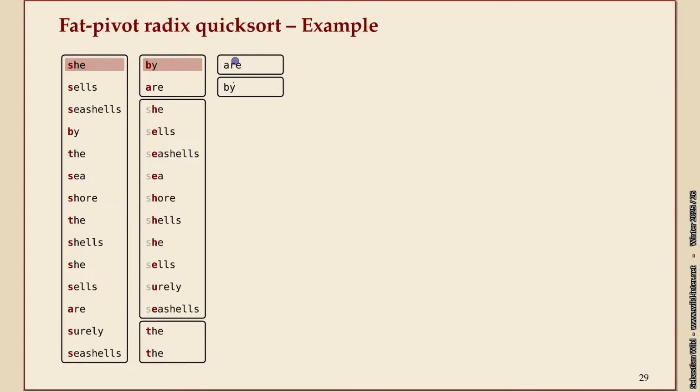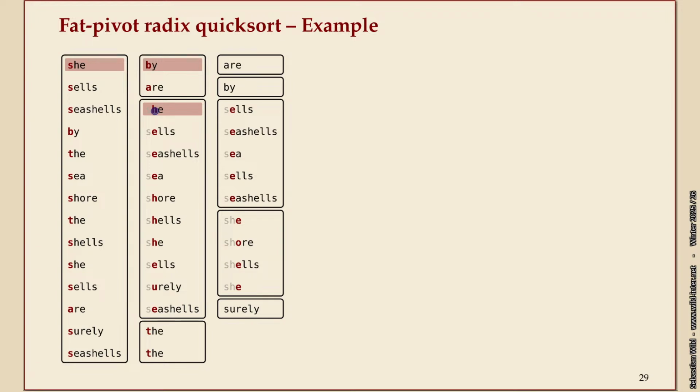Now you separated the two strings, so it's singled, that's done. Here I pick a pivot again, and now I partition all those strings according to the second position. There's a bunch of characters that have something smaller than h. These all start with an e, but I don't know that yet. All I did is compare with h and found that these are all less than h. There's one bigger than h, and then there's a bunch with h. And for all those, I advance to the next character because I know they start with sh. And that's how recursively you go.